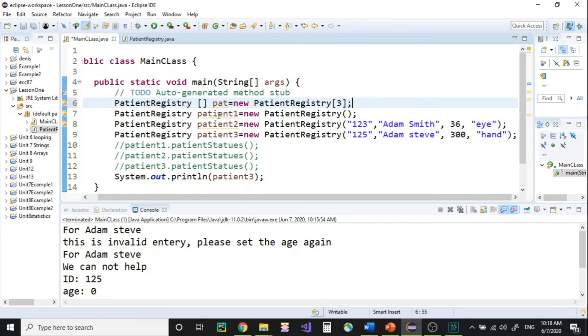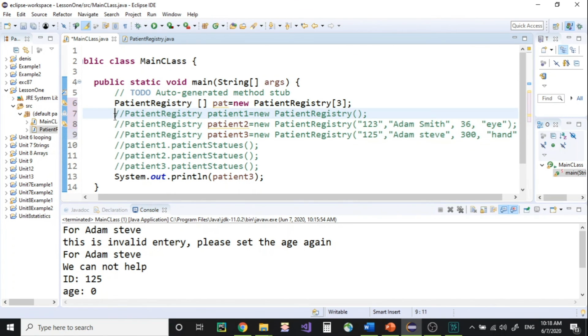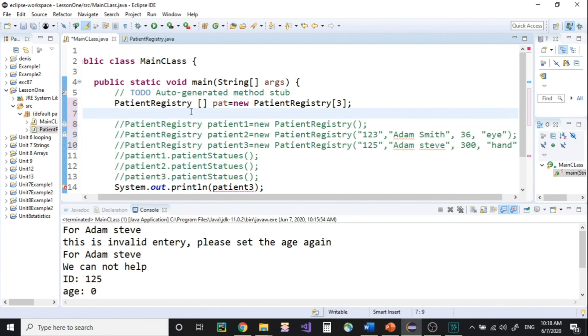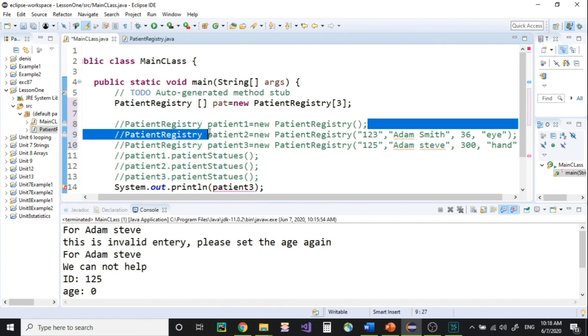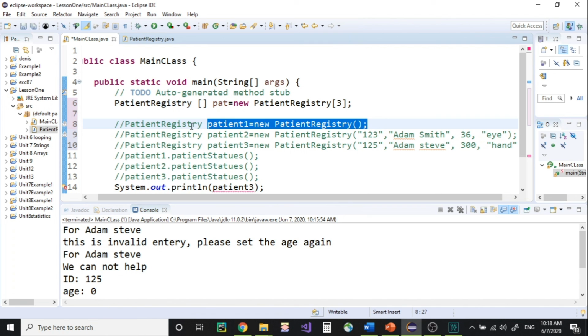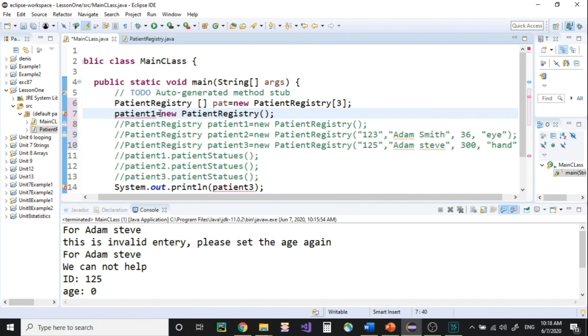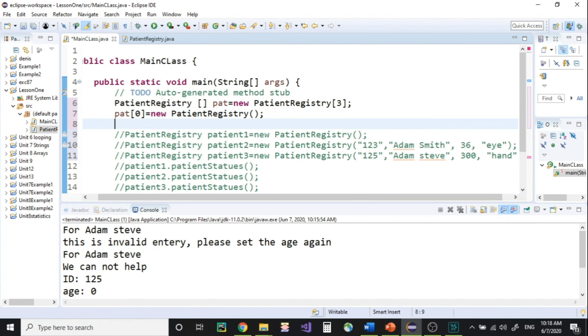Now, if I want to call each one of them individually, instead of doing it this way, I can come here and, you know what, let me just comment this as I did before. And let me copy this. Go here, and instead of patient, you just put 0, and you call that one.